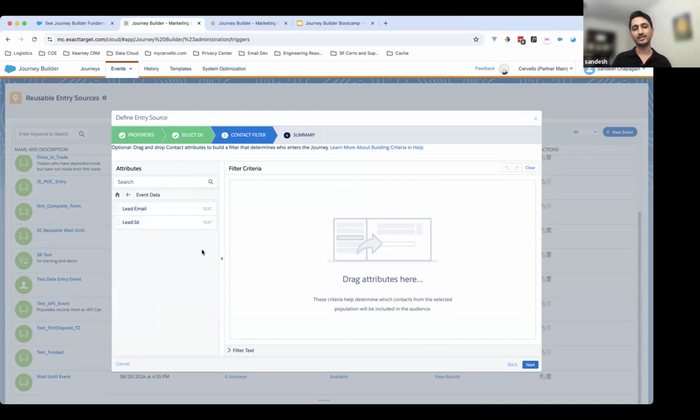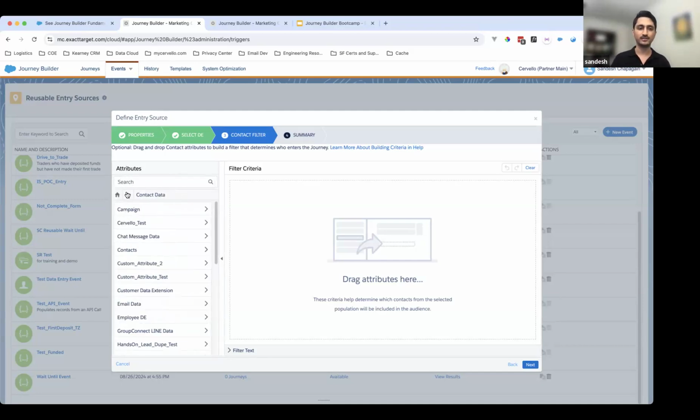Say I also needed country to filter people, then I would also be sending that country through the API payload. When the external system or the cloud page makes that API call, you would also be sending lead country or something like that. You probably have that information when they click on that email. But if you don't, and if you really do need to traverse the contact tree, then you can go here and select that.